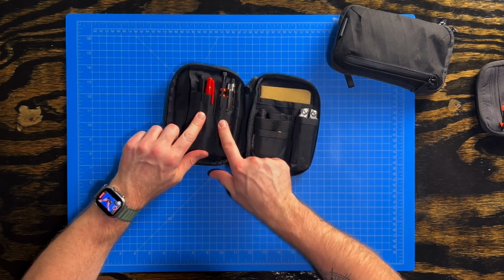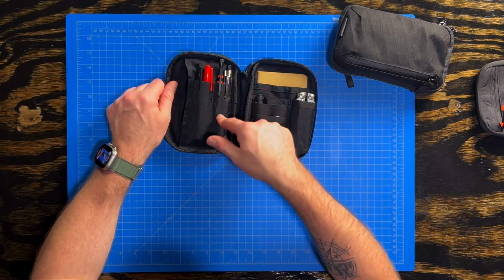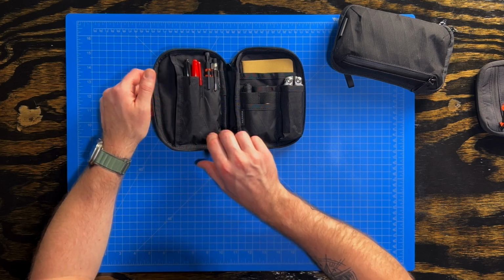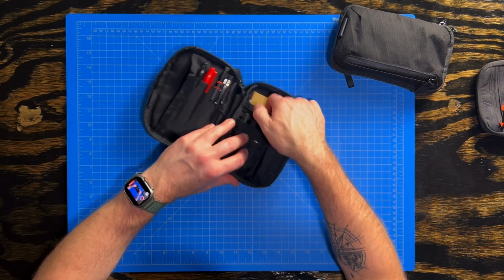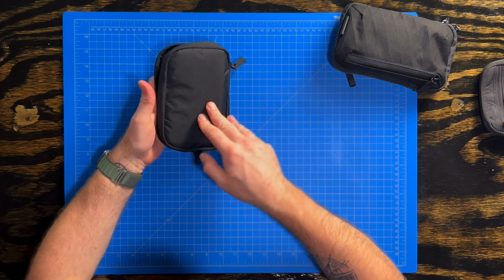And then these pockets over here, I really don't see them being suited for anything much besides pens or maybe longer tools. If you had a pair of the Nip-X, maybe those would fit in there, but you're going to need to put something longer in there or risk losing it to the bottom. So those are long pockets. And then you got a slip pocket back here. Obviously you can put whatever you want in there, and another slip pocket in the back.